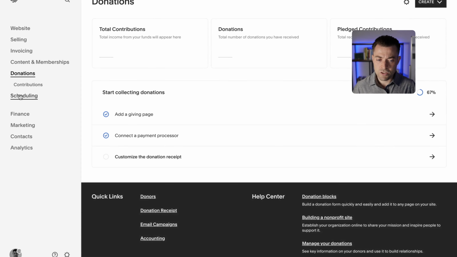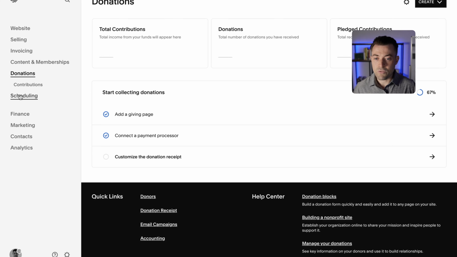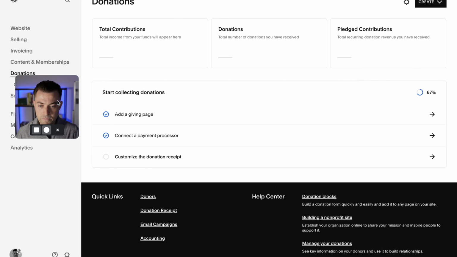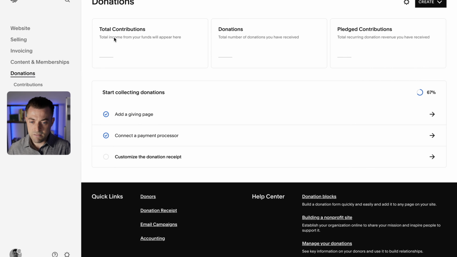Now, donations, Squarespace has really improved donations. So you can see really clearly how many contributions you've had, total number of donations, and pledged contributions, so recurring revenue, which is nice. And you can see the help center stuff down here as well.